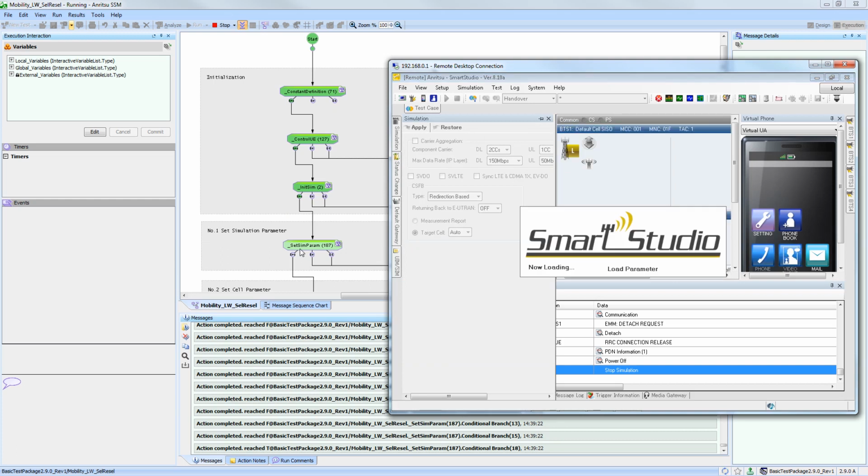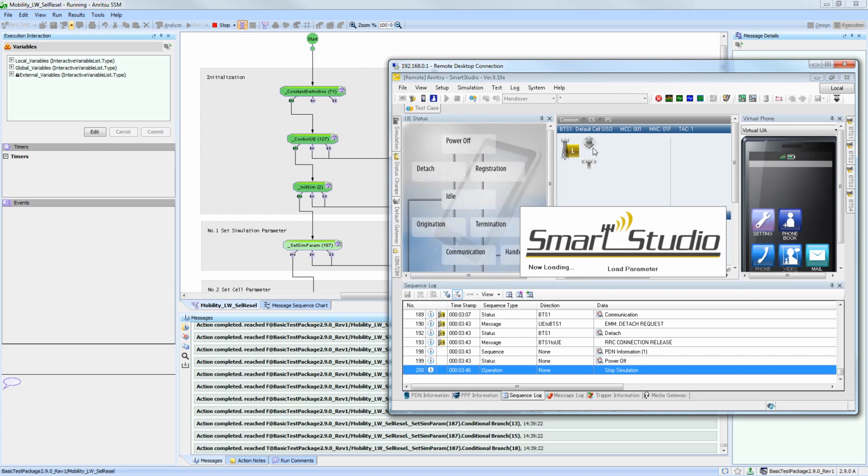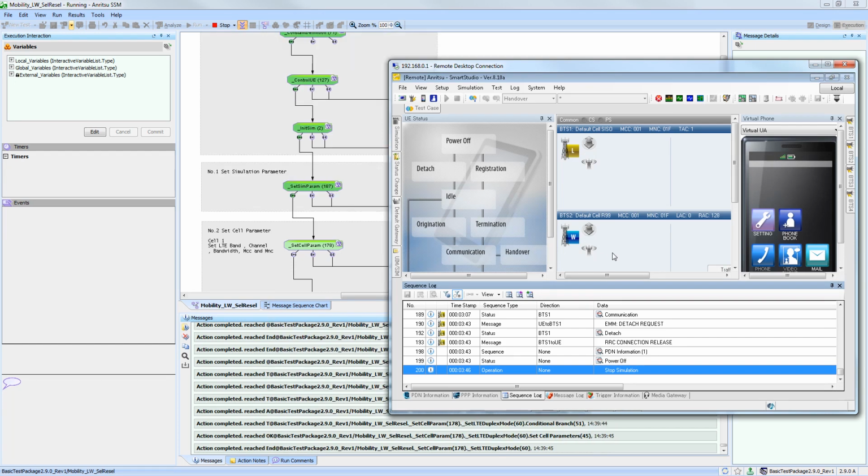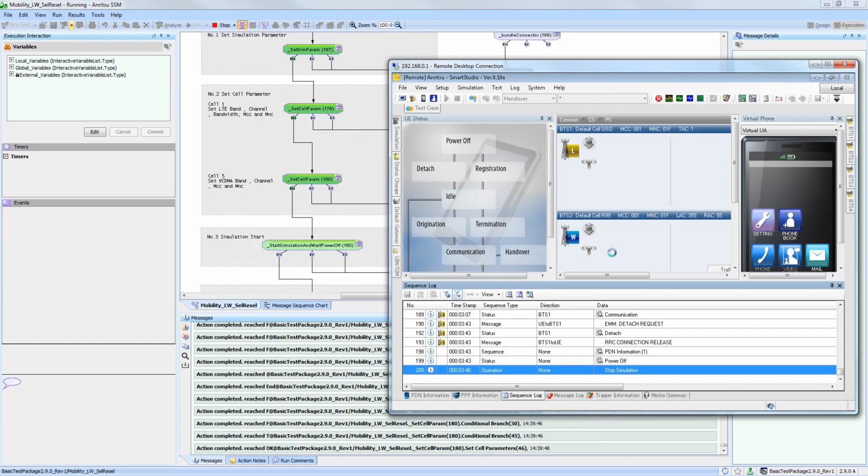Setting the simulation parameters, which means to load the simulation model of LTE and WCDMA cell. Setting the cell parameters for cell 1, cell 2, and now starting the simulation.